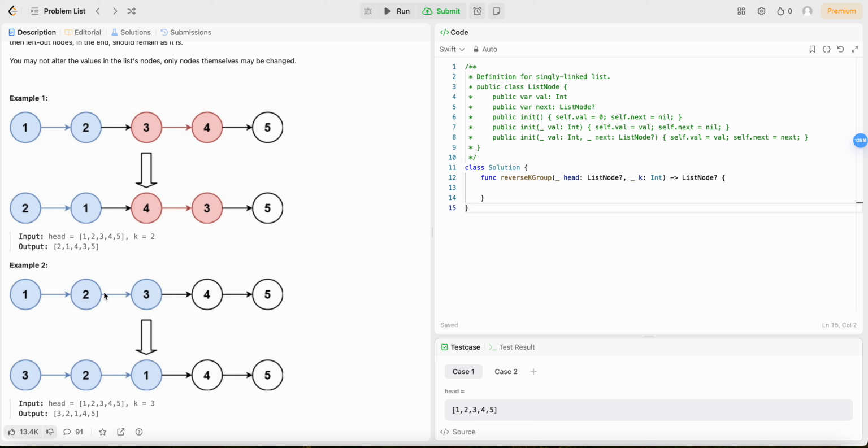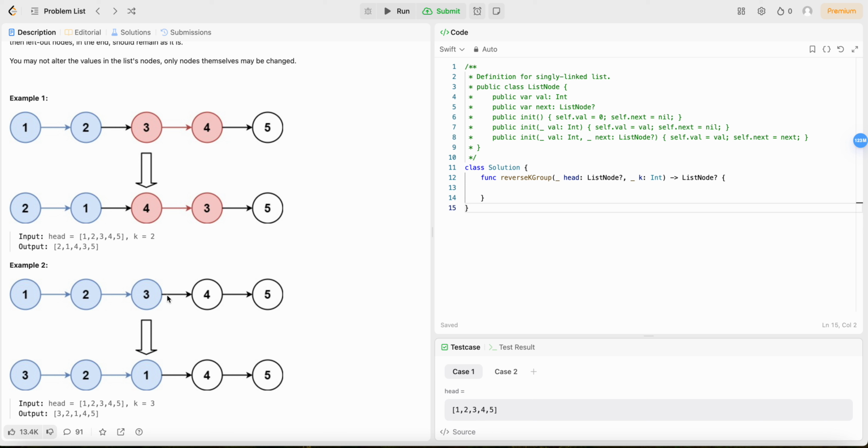Prev will be this one, and then current is equal to this one. Now when we reached here, my count has become 3, counting from 0 to 1 2 3.